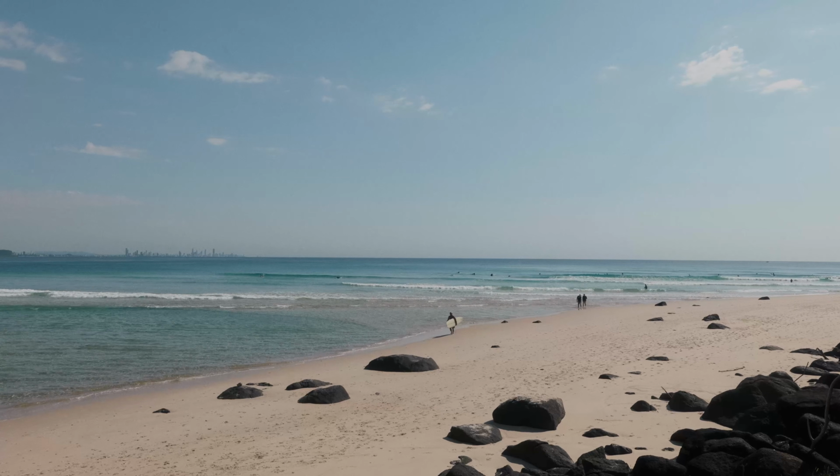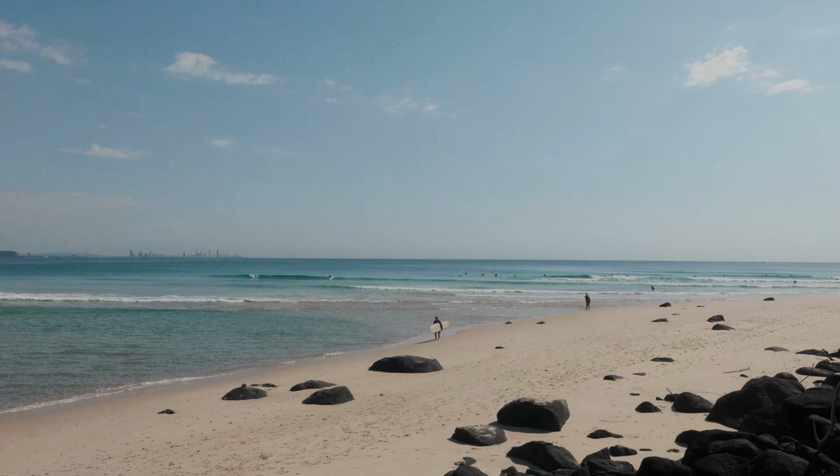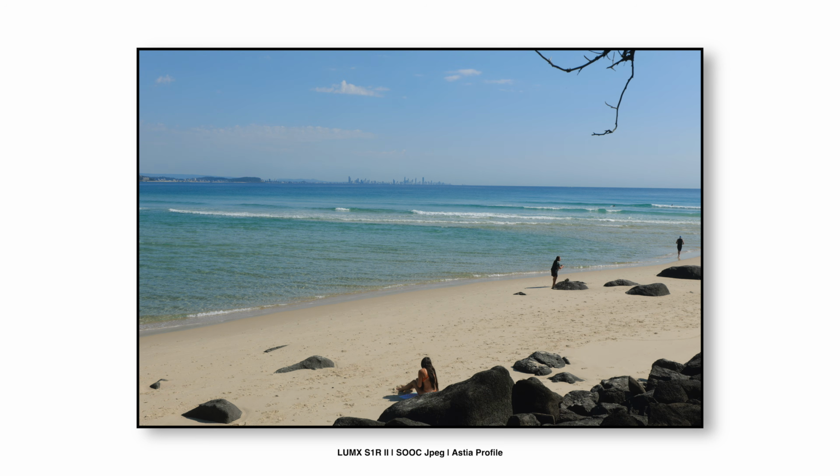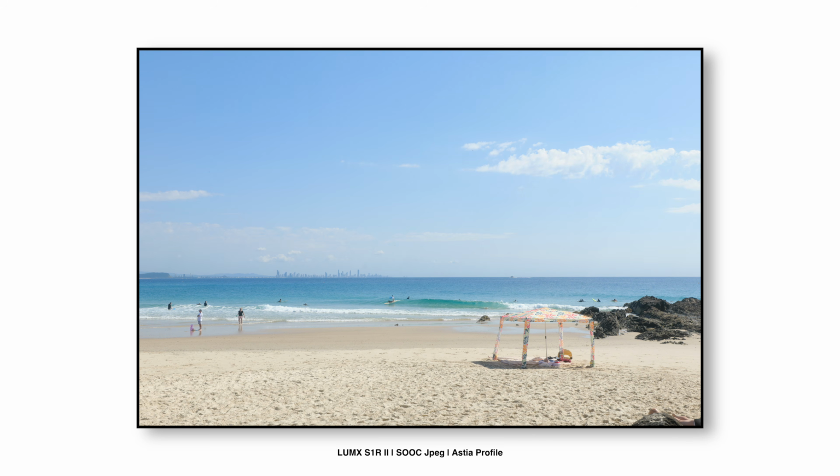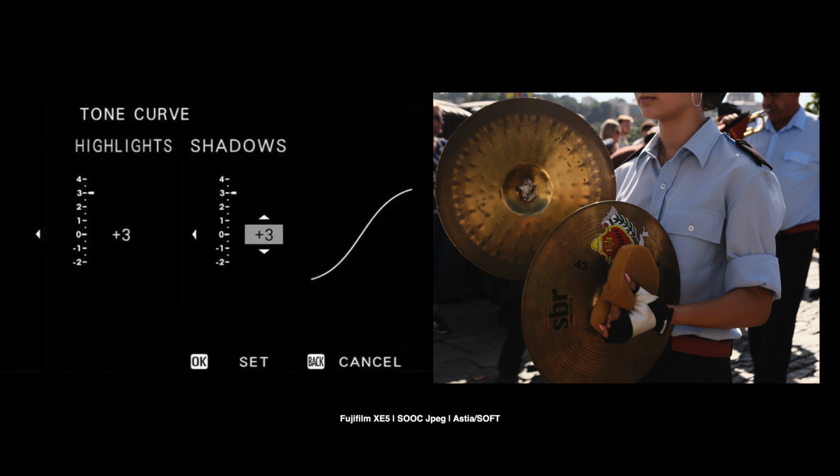A huge benefit, especially for Lumix shooters, is that you can actually load these directly into the camera, like what I did with the S1R Mark II. This allowed me to preview that color in live view and output a colored JPEG file similar to a Fujifilm camera. But the main difference is that in a Lumix camera, you can't adjust the tone curve and add grain in camera effects like you can do with a Fujifilm camera.